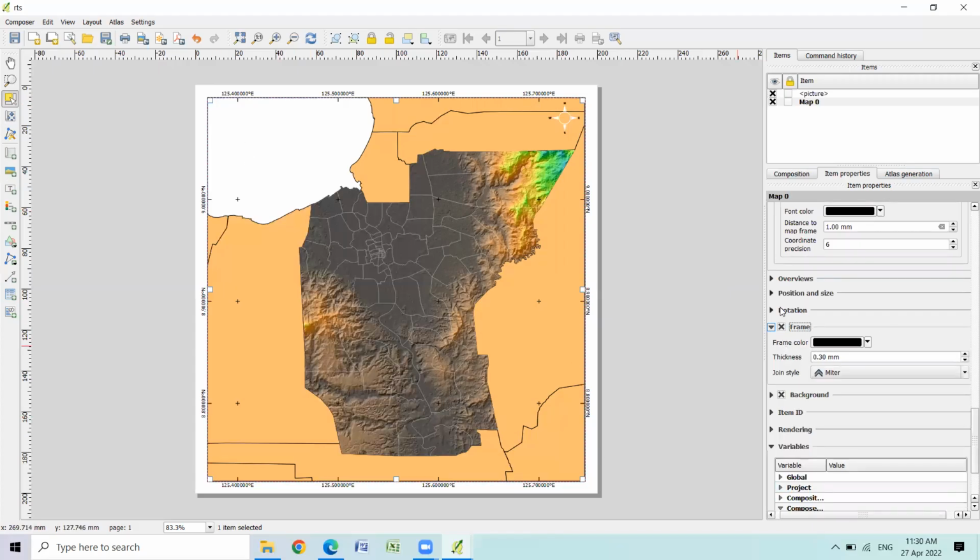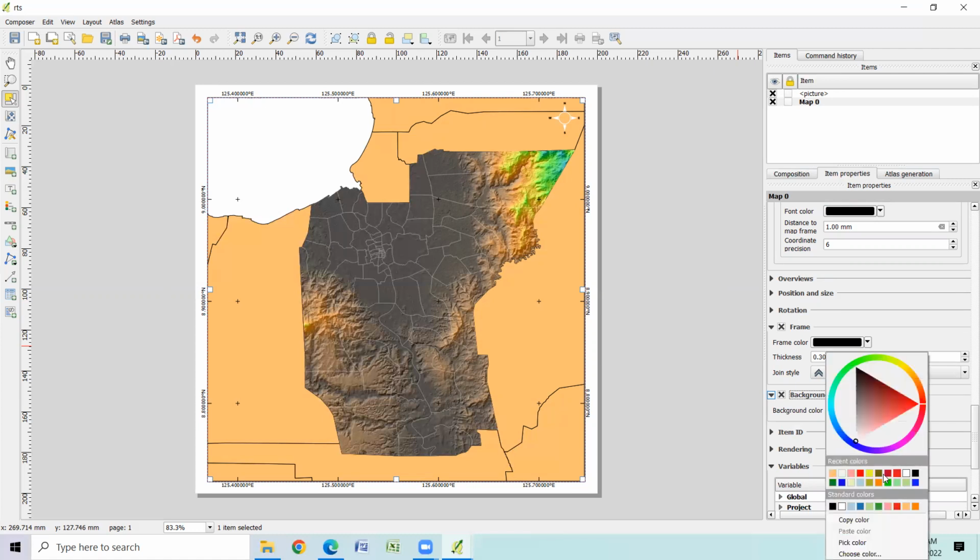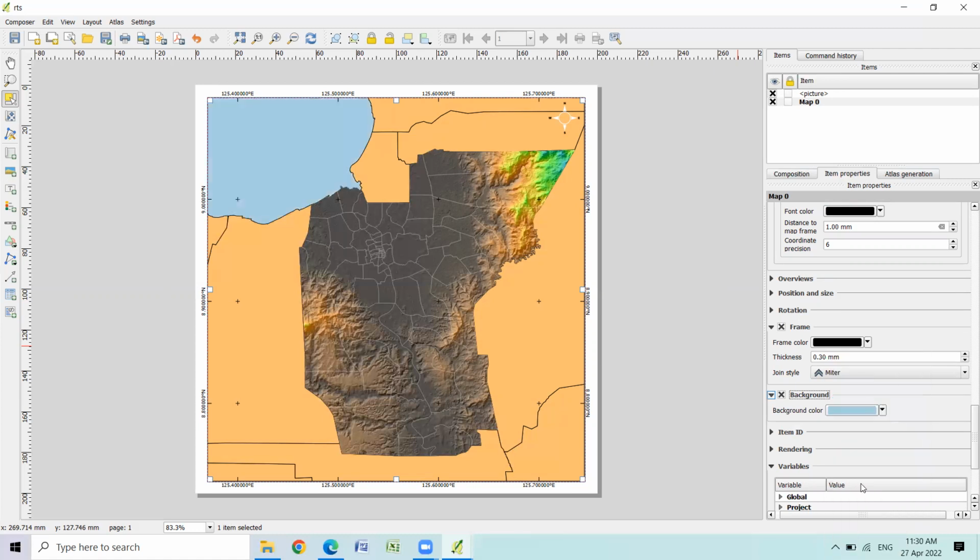Then on the background, you draw the background, and instead of white, we select blue to signify that this is a water body. We usually use a blue color grid to signify that this part is a water body.